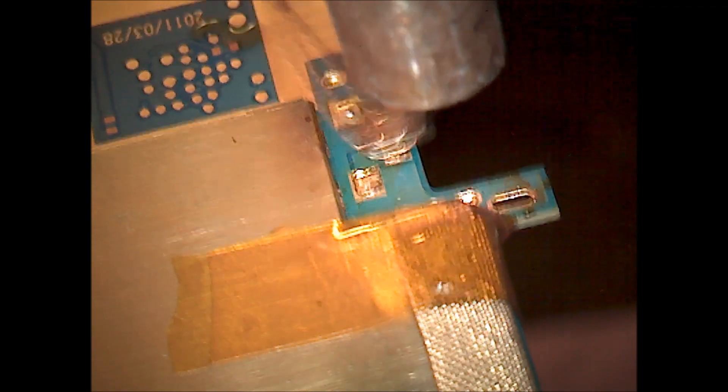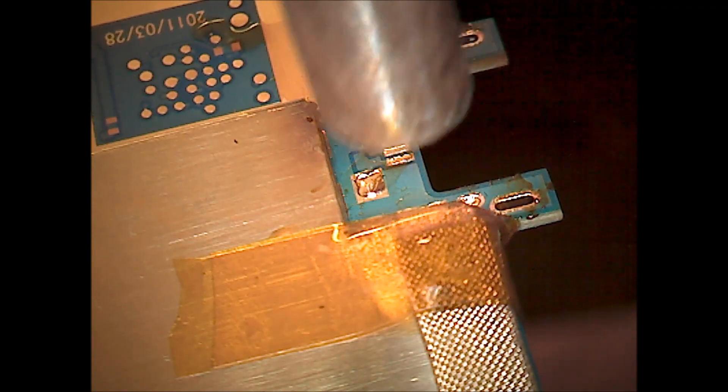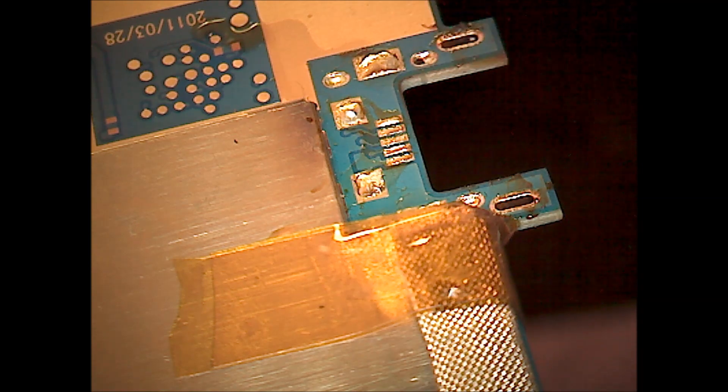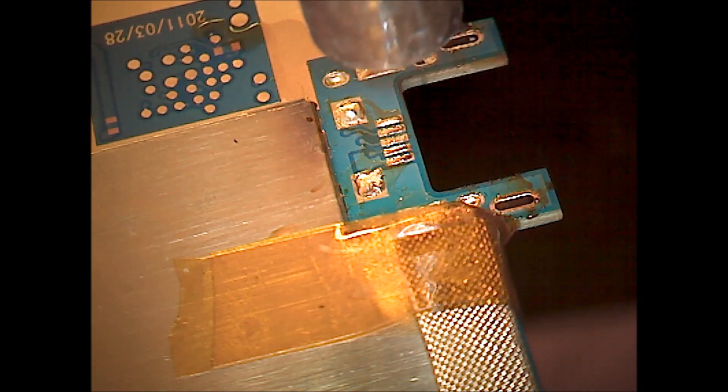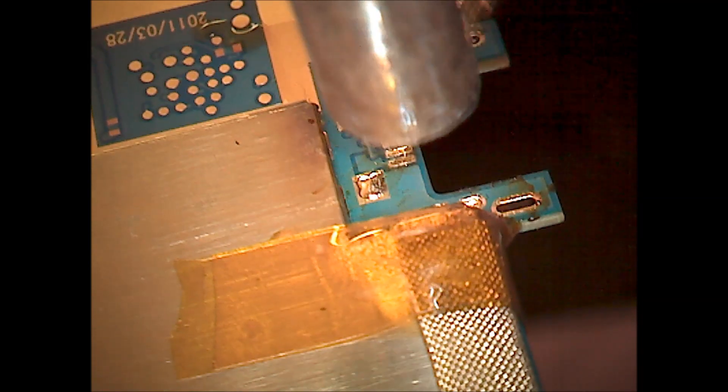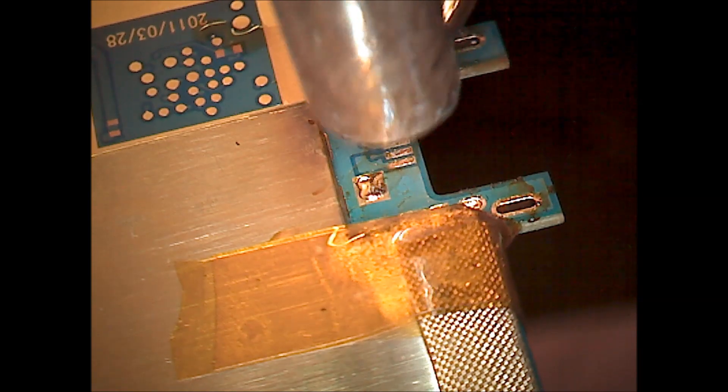We're removing the excess solder from the pins and we're just going to start completely from scratch. We're going to take off as much solder as we can and then we're going to put some solder paste on there and just give it a completely new grounds for that charging port to connect to. And right here we're just going through and removing as much as we can from all those points.